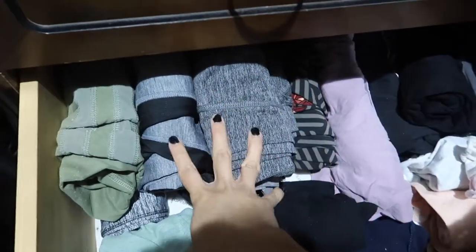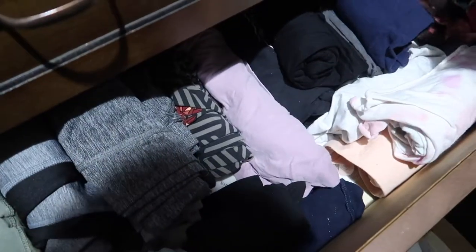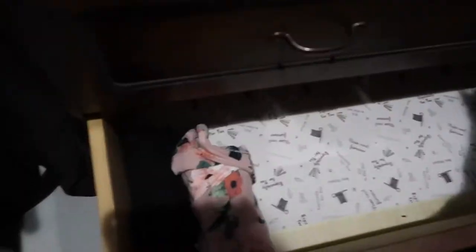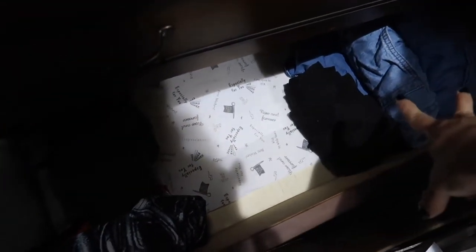This one I just have gym clothes — crop tops for the gym and pajama pants over in that corner. I think I'm going to put my super oversized t-shirts in here too, along with shirts that I would have hung up but didn't. I kind of pulled them all out so I'm going to put them in here. And then I do have shorts, skirts, pants, and whatnot in these drawers as well.